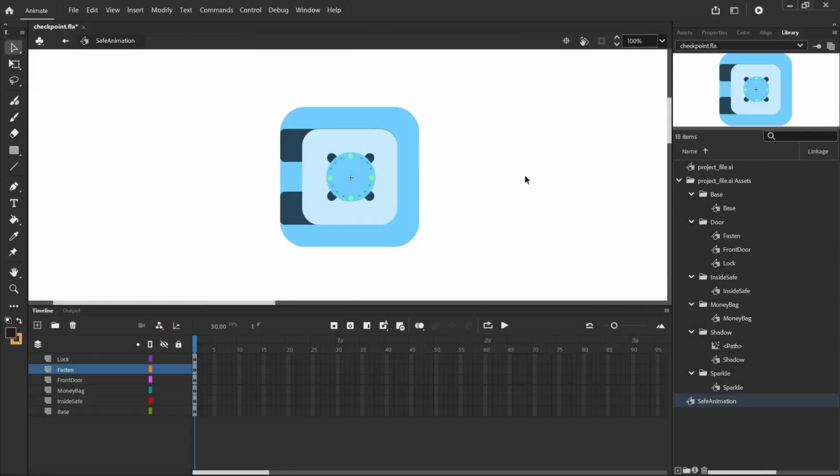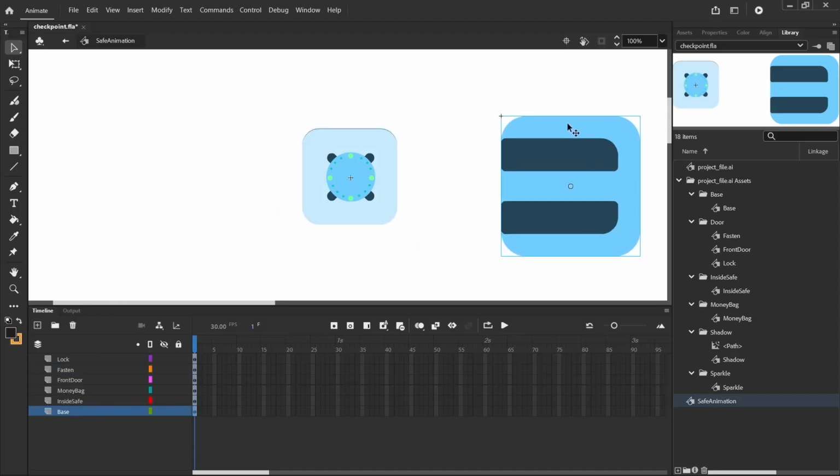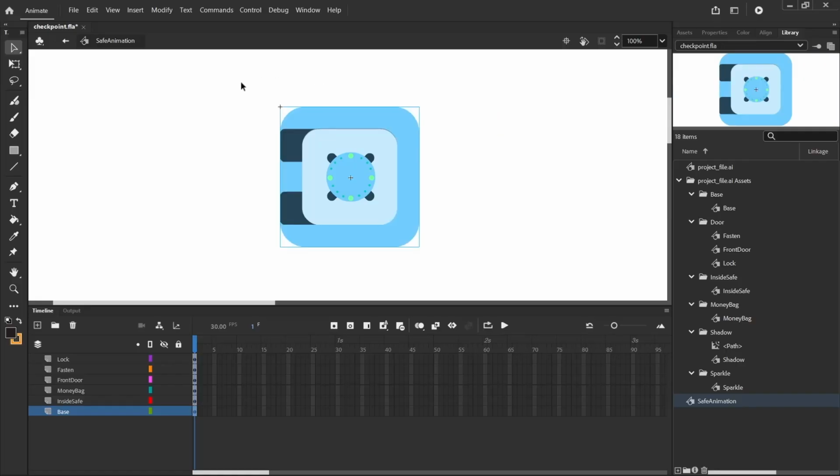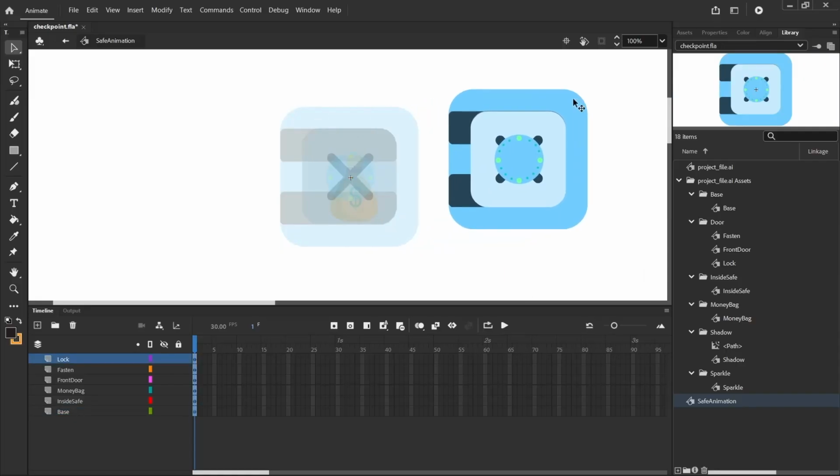Okay, so in this section, I'll be showing you how we'll use layer parenting to group the objects together. And that's all that layer parenting is about. It's the grouping of objects, and it serves a special purpose. So for this project, as you can see, we have what looks to be a safe. And what we want to do is connect the pieces together. So when we would move, let's say, the base, right now it moves by itself. But what we want to happen is when we select the base, we want everything to move with it.